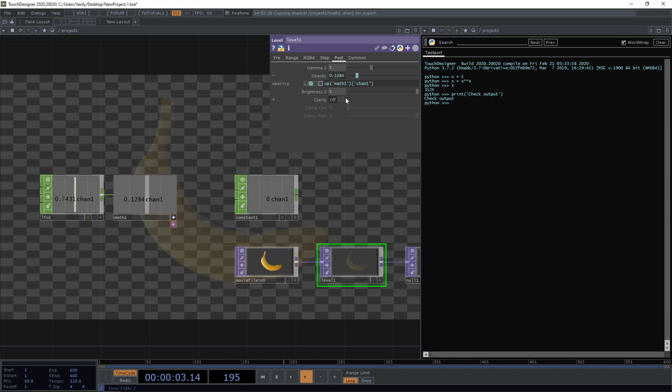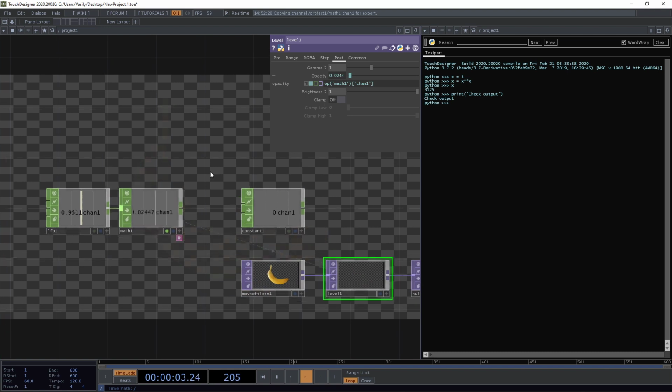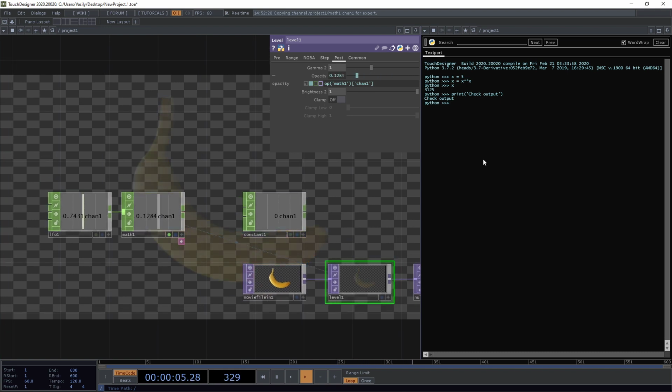So if you open chop reference, you see this is pretty much the Python script that's gonna reference our math channel. So I can do it here. I can write op('math1')['chan1']. So it's the name of this channel.